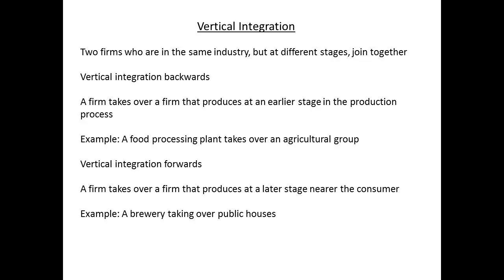If a firm takes over another that is involved with an earlier stage of production, this is called vertical integration backward. This may well reduce the cost of raw materials or partially completed materials, and may also ensure the supply of those materials. It may also mean that the firm can control the supply of a component and reduce access to that component by competitors.